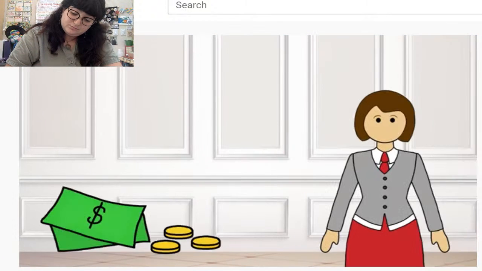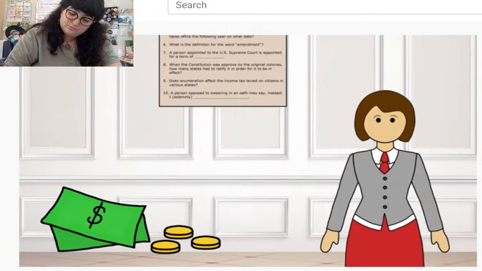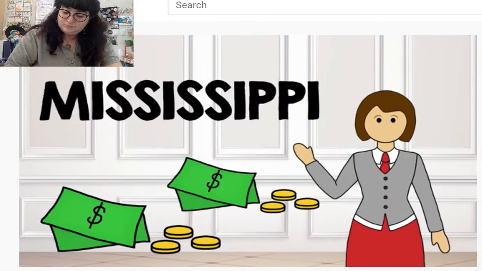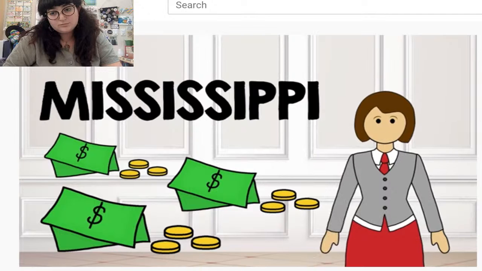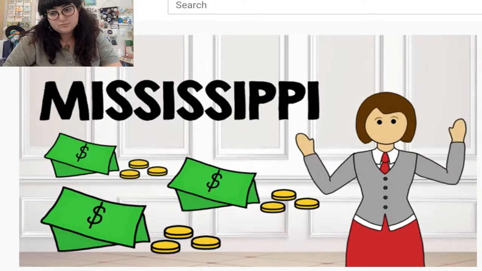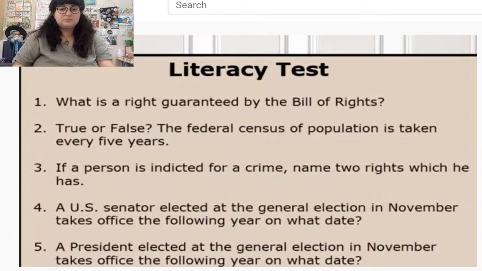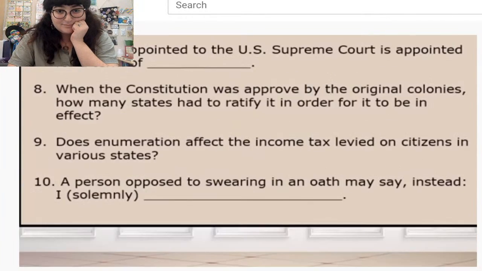Likewise, poll taxes and literacy tests in the South became voting barriers. In Mississippi, for example, voters were required to pay a special tax for 2 years before being allowed to cast a vote. If you couldn't afford to pay the poll tax, you couldn't vote. States also issued literacy tests filled with complicated questions designed to severely limit the African American vote.